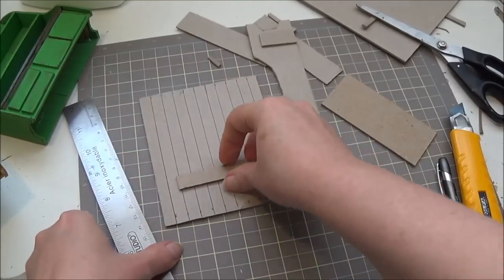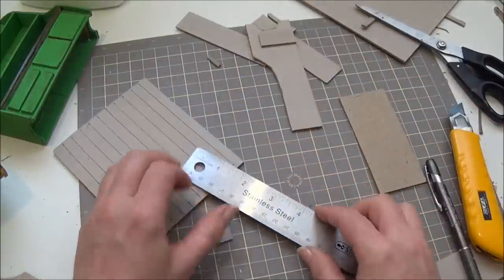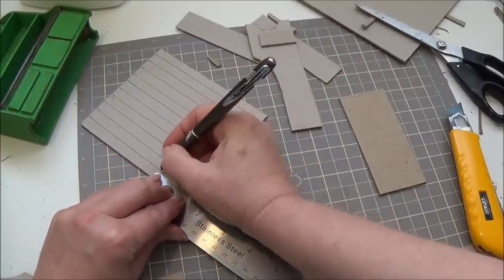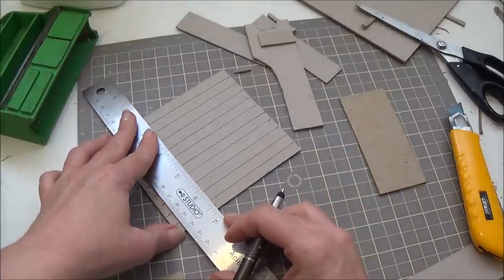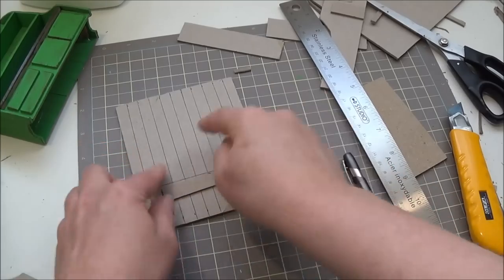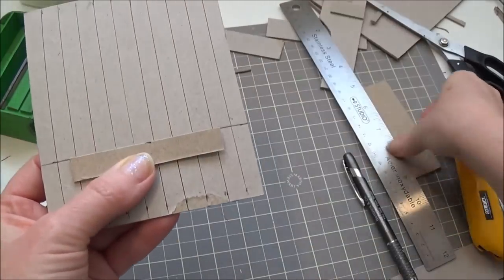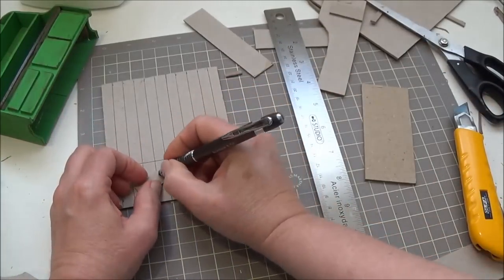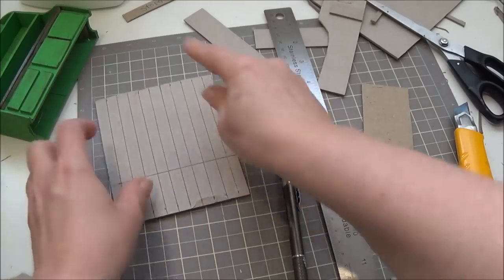The lines straighten right back up again, and once you paint them you'll have to open them again — so don't worry about it being perfect just yet. Back to my stopper idea: my countertop is going to be sitting an inch and a half from the bottom, so I'll mark a line across. Now that I have these lines, I don't want to put a stopper there yet. This stopper is just for your countertop to have something to rest on when we glue it in place. I'll mark the stopper and set it aside — once I've finished painting my back piece, I will glue the stopper in place.